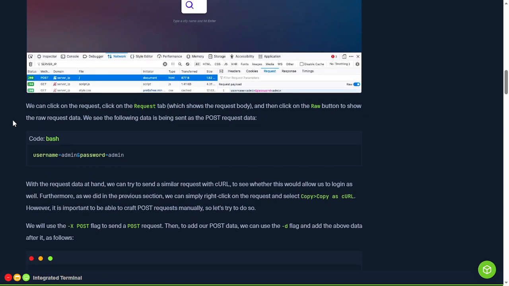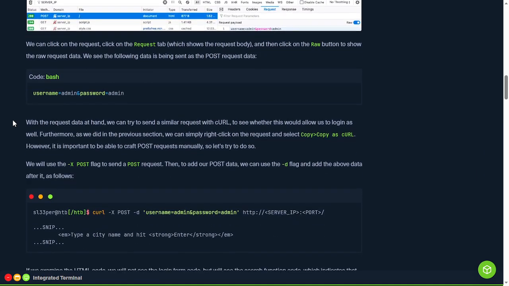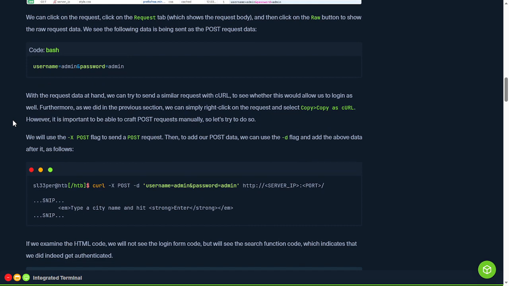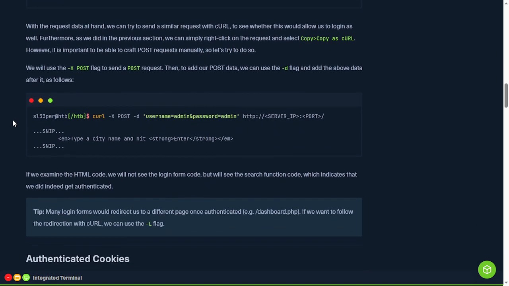We can right-click on the request, click on the request tab, which shows the request body, and then click on the raw button to show the raw request data. We see the following data is being sent as the POST request data: username=admin&password=admin.